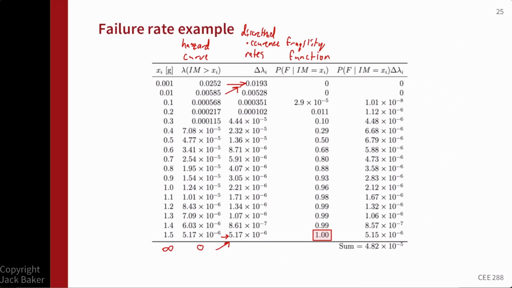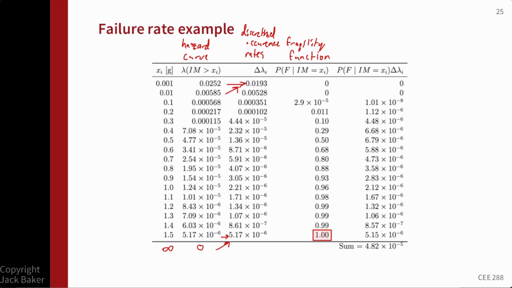Visually what's going on here is we're taking those derivatives just like we had spoken of earlier. So if I've got xi and xi plus 1, we'll take the hazard curve value there, and the difference between those two, so the height of the step here, that's delta lambda I. Okay, so that's what's getting computed in that middle row. So we've got the product of the delta lambda I in the third column times the fragility function in the fourth column. That gives us the fifth column, this product.